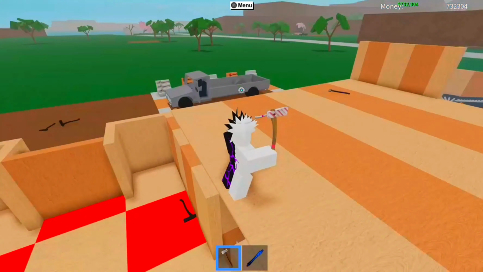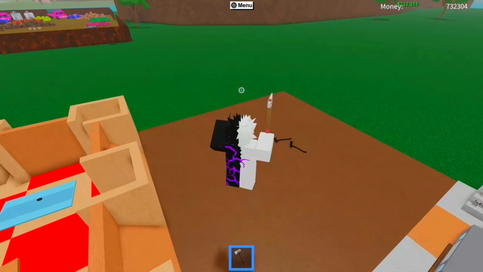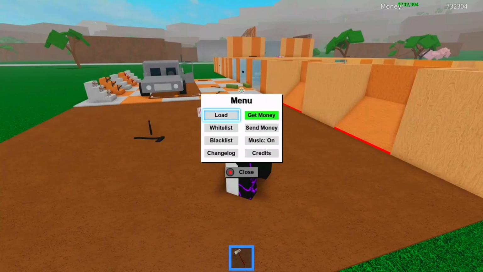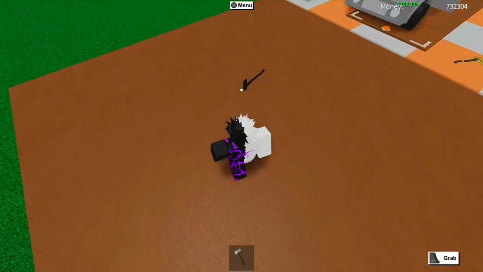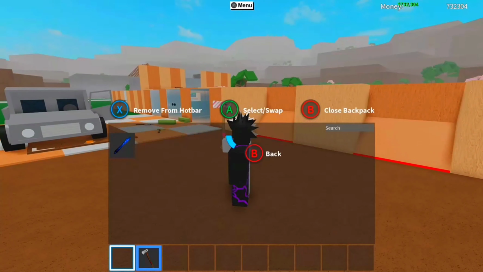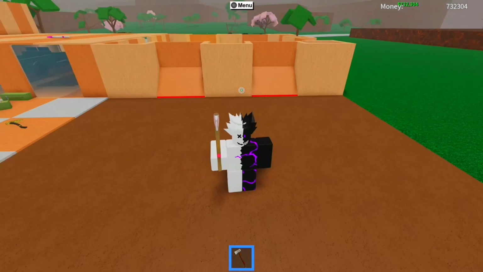I'll do candy cane. Why not? Again, switch these. Put this in your inventory. And then, I'll actually move these. Make sure it's like that. Menu, load, being at the same slot, whatever you're doing, I don't really care.